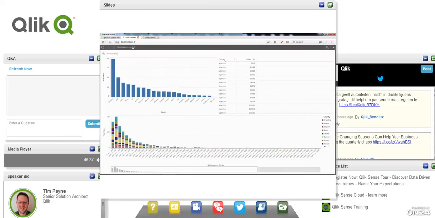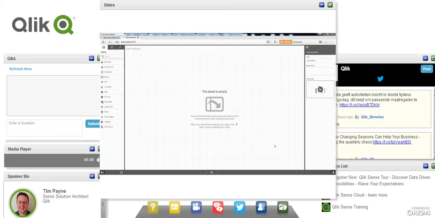So by using the class function, it's a really nice, simple way of grouping those categories together via a calculated dimension so we can see the distribution within the data. So the next topic I'd like to cover is set analysis. Now, I could do an entire hour's webinar on set analysis, so this is very much the tip of the iceberg. But I just want to give you an example of the power that it can bring to your applications.